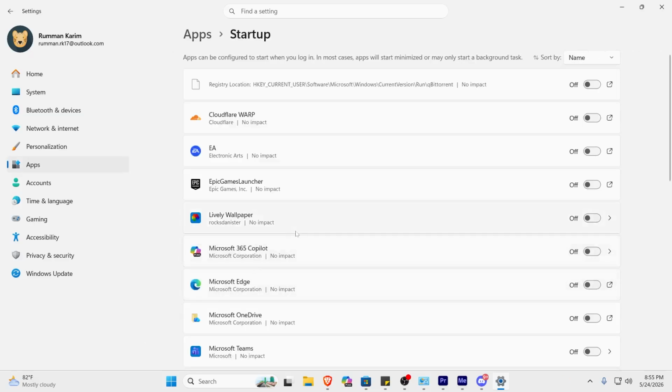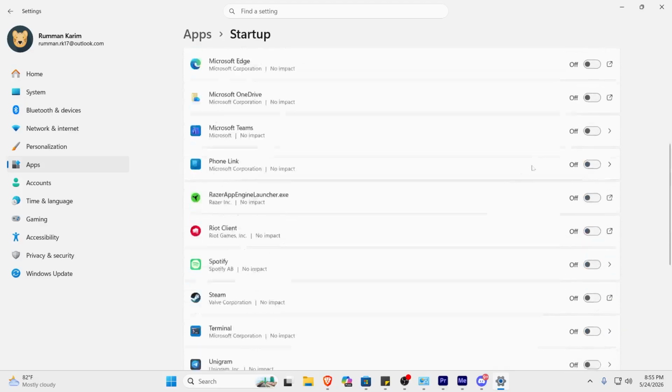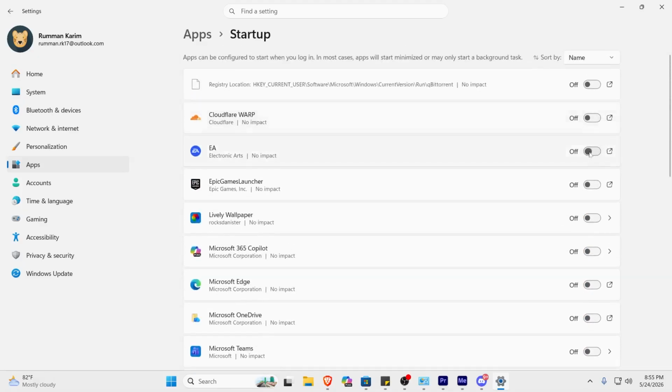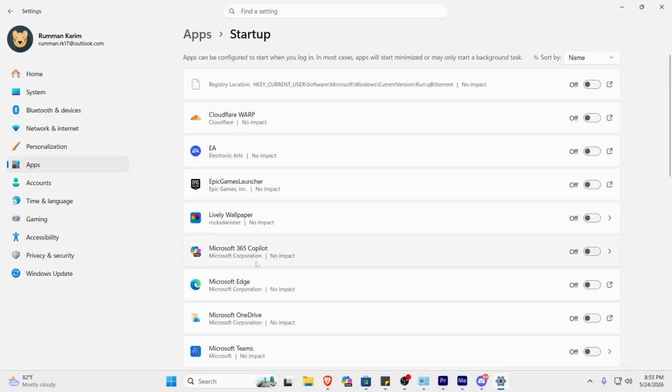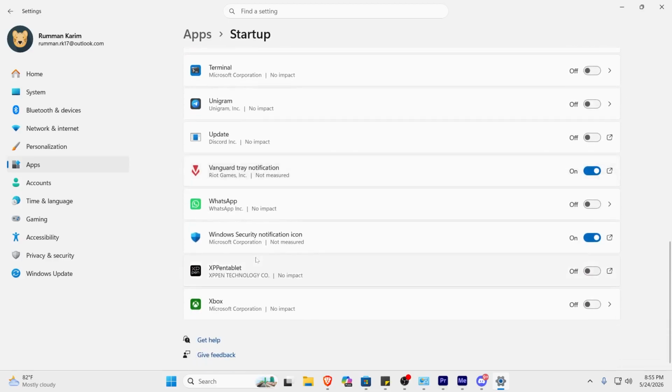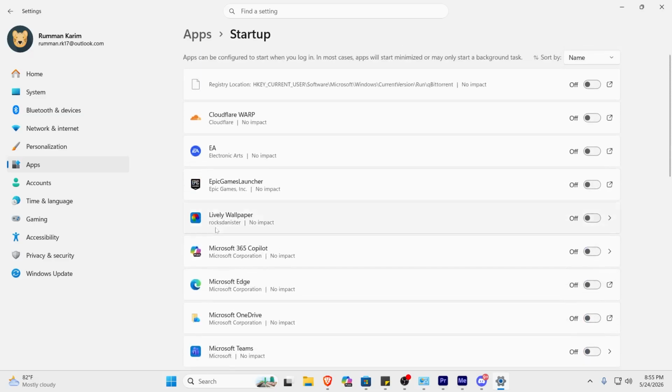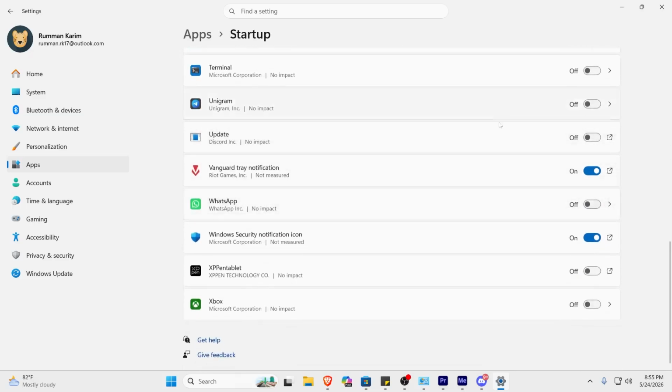After you do that, you'll find a list of apps and you can start them if you want to start them on startup, or turn them off if you don't want them on startup. But you might see that some of the apps installed on your system are not available in this list. For example, I want VLC Media Player over here, which I don't have. How do you add those?